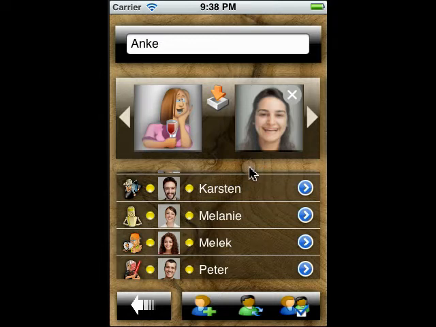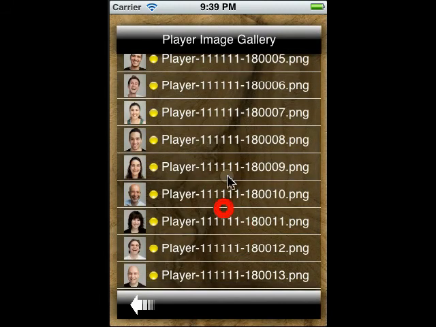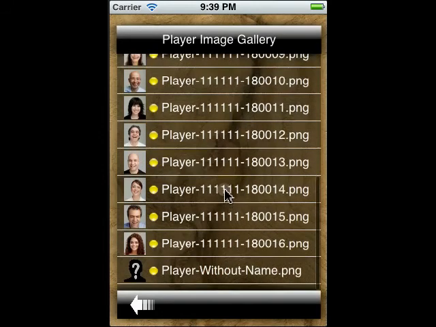And just one additional piece of information, because we are working with images. If you're not happy with your images because maybe they're too small, because you made a picture where the person is quite small in it, and we are reducing it in size, you can go in here, and this is the image Explorer, and you have a list here of all imported images.